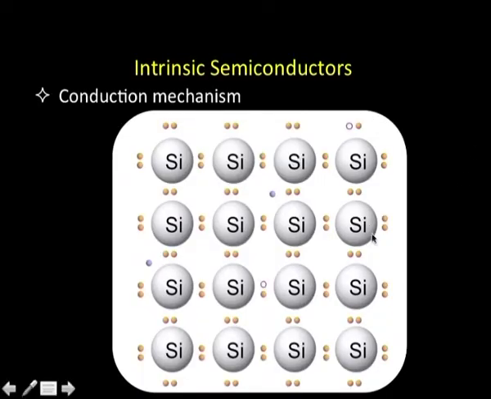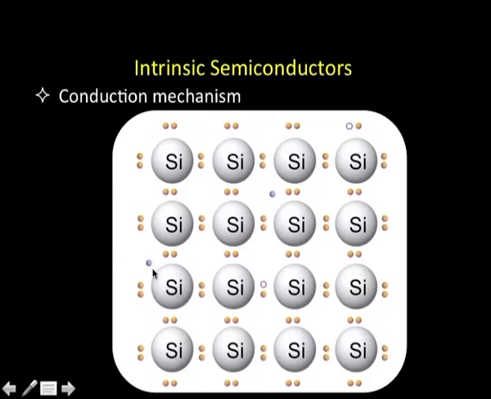What we see here is a representation of silicon as a semiconductor. Each silicon atom is bonded to 4 neighbors, and these pairs of electrons indicate the bond formation. Further, we can observe here an extra electron, and so is this one. These are electrons which have moved from their original valence band and come down to the conduction band.